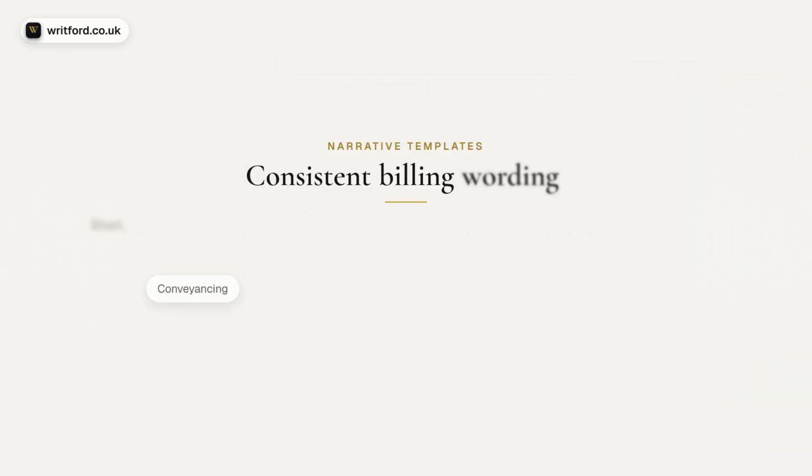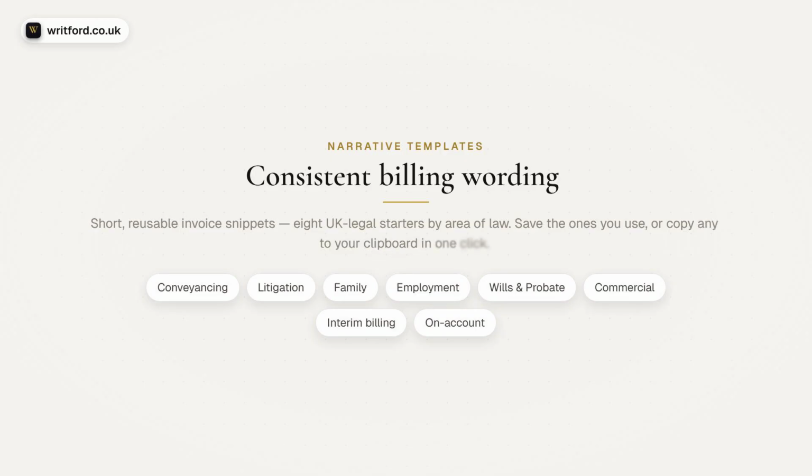There's a smaller cousin to this, for billing. Narrative templates are short, reusable snippets for your invoice wording. Writford ships with 8 UK legal starters organized by area of law, conveyancing, litigation, family, and more. Save the ones you like or copy any of them to your clipboard with a single click, so your bills always read consistently.